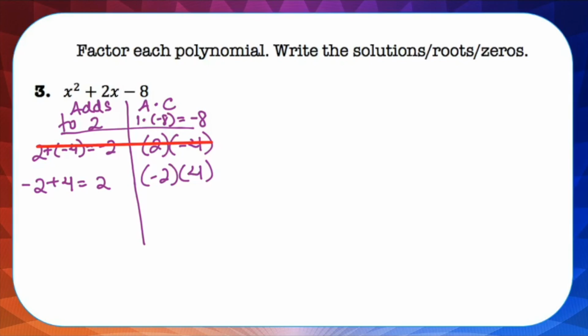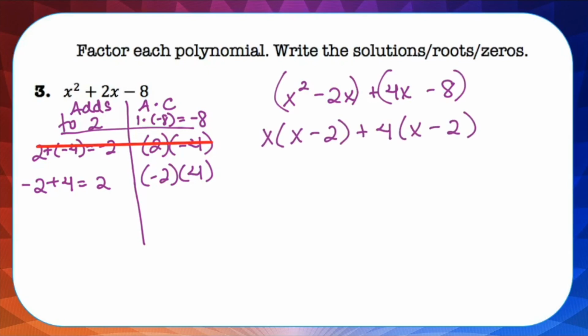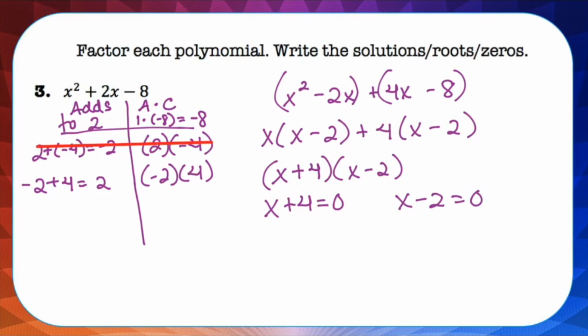So we break apart that 2x in the middle, and we put -2x plus 4x. Then we copy down the rest of the problem, and we're going to group and factor. So you're going to put parentheses around the left and the right-hand side, find the GCF of both sides. Both common binomials match, so we put the two GCFs together and the common binomial together in the other parentheses. And then you have to set each of them equal to 0 and solve for x.